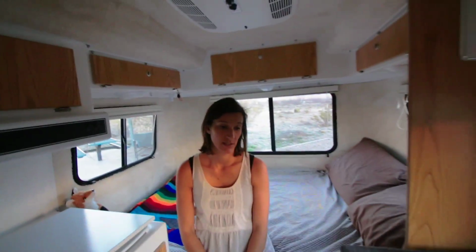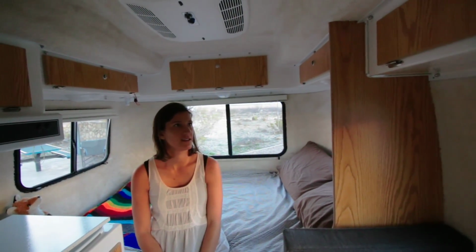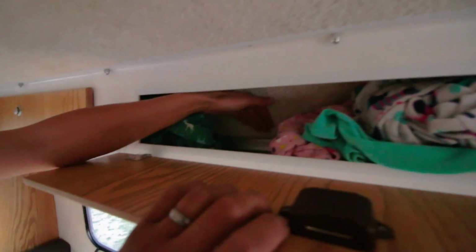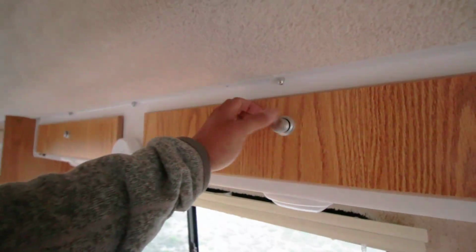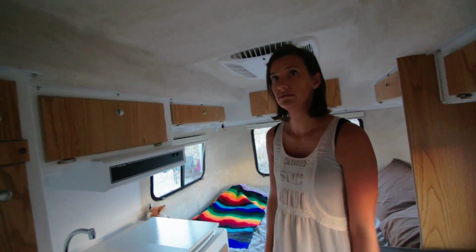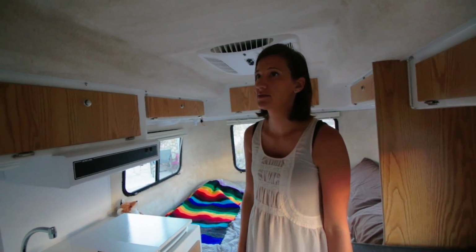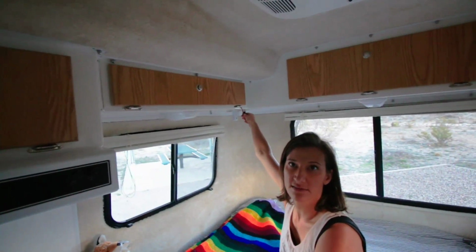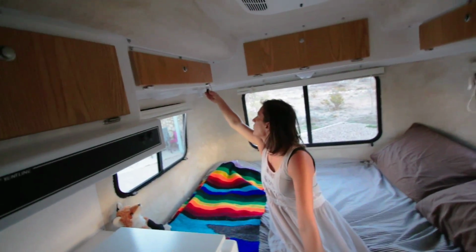Not as much storage as we thought. Yeah, that's the most surprising thing, we don't have a lot of storage. I mean, there are a lot of these cubbies all around the top, which is nice, but these don't go real deep. They just go in curves. And under these, it's enough storage for a couple people, a small family. But for 5 people, it's not that much storage. Right, especially if you full-time expect to use your tow vehicle as storage. And it only comes with one 12-volt plug. Yeah, so we have to add some more, but that's working.